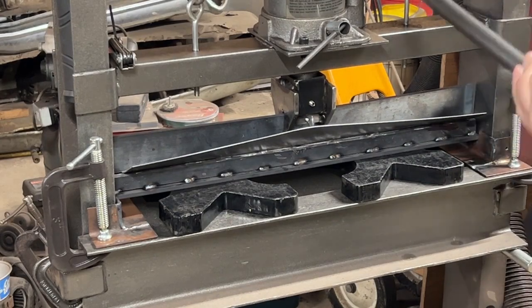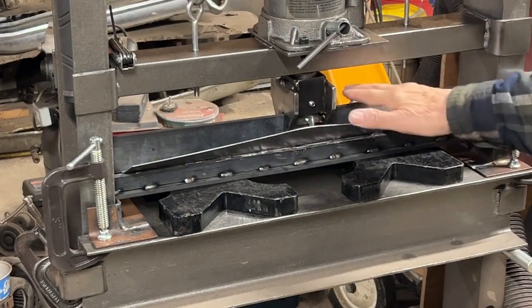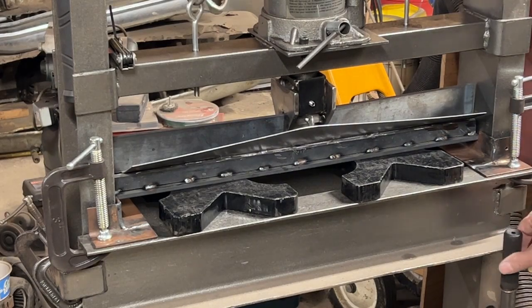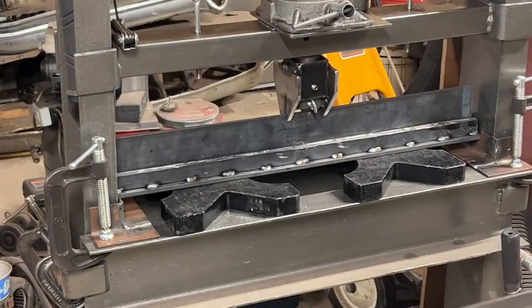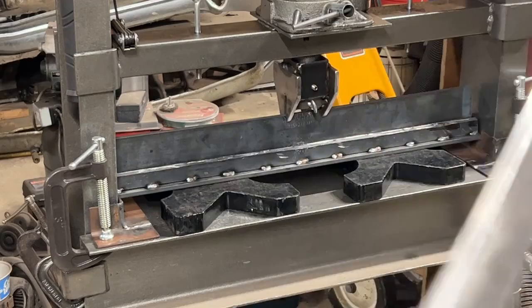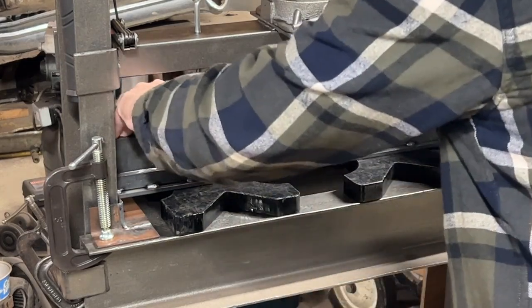And if you look real close, I think you can see the upper die is actually bending there. That's what I'm checking right now. And yep, it's bent. So we're going to take it out, check it, see how much of a bend I got on it, but you can tell it's not going to be good. You see the ends didn't bend more than about 45 degrees, so not very successful at all. I'm going to have to do something to improve this.